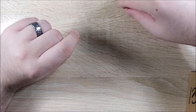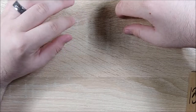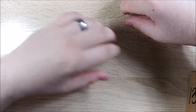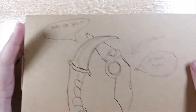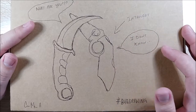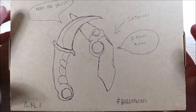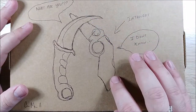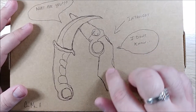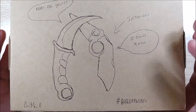I picked this up from Blade HQ. If you ever buy anything from them, in the comments you can request a drawing, an illustration. So I asked them to illustrate why the Introvert was discontinued, and it made me laugh pretty hard. So you can see it's a karambit asking the Introvert what it is, and the Introvert isn't sure. If you don't understand that joke, it's excusable. It's pretty funny to me because the Introvert is a pocket knife for EDC, but it has a very karambit-ish blade shape with the rings up front, and it's a very unique knife. That made me laugh pretty hard.